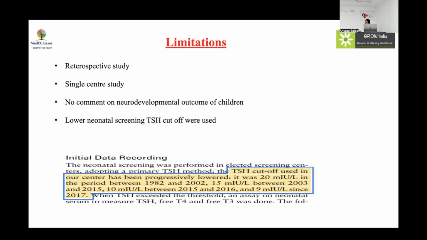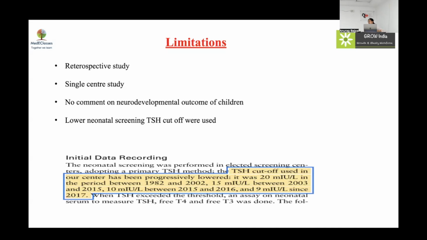Yes, sir. But to answer that, you need to know how many of them were actually between 9 and 20. Because even more than 150 also you are saying they're transient. So this may be a factor, but may not be a very important factor. Even if they were using 20, many of them will still be transient. So that very obviously means there is some problem there. They can have TSH anything. I have seen patients with maternal TRAB antibody with TSH more than 150. Somebody with an iodine problem, amiodarone, can have very high levels. But how they behave later on will be a much better indicator.